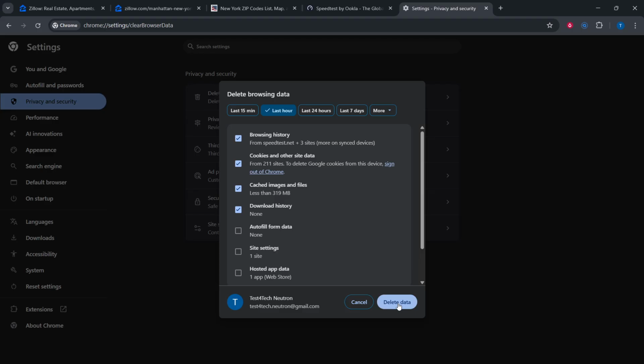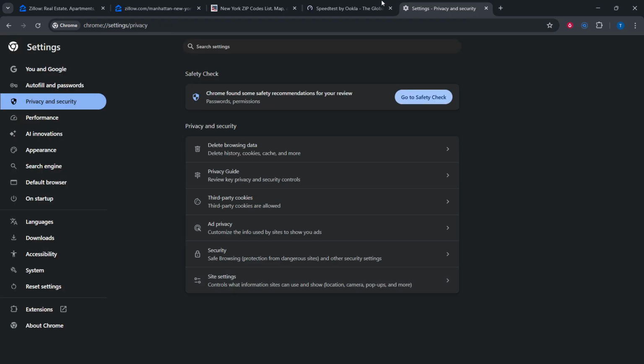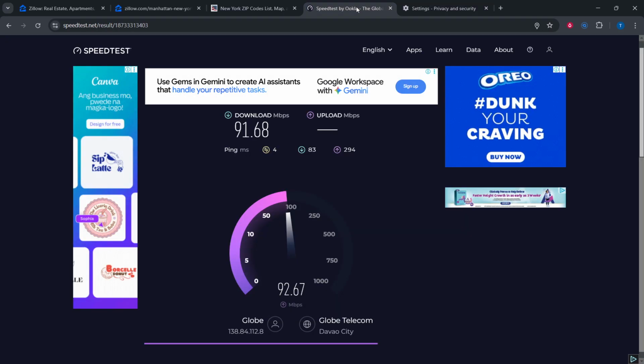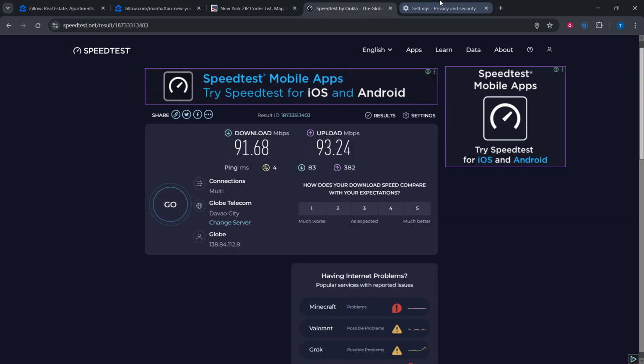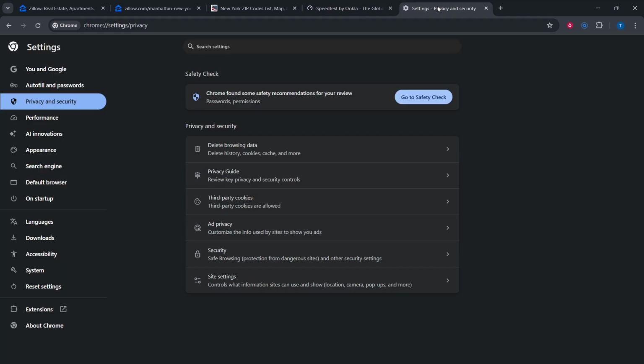That's it. By confirming your internet connection and refreshing Chrome's stored data, you've addressed the two most common reasons Zillow won't load on a desktop browser. If the site opens now, you're all set. If it still doesn't, you've ruled out connection issues and corrupted cache, which makes any further troubleshooting much simpler.